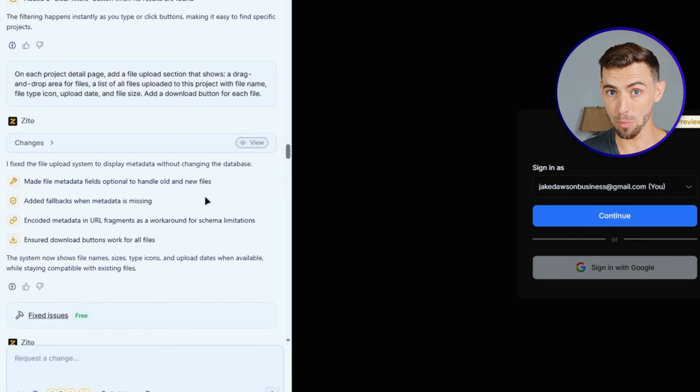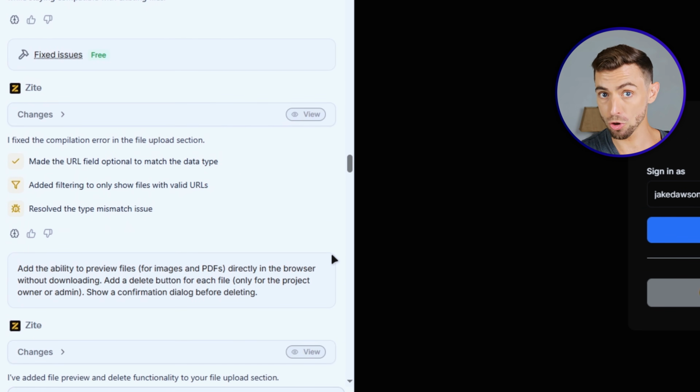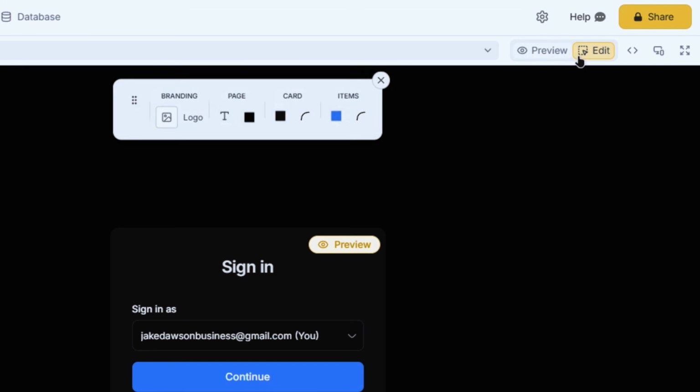Here's the real power. I'd use an AI prompt to create a new feature like project editing. Test it to see what the AI got right and what it missed. Then either write a quick follow-up prompt for bigger changes or use the visual editor for styling tweaks. Again, prompt, test, fix, repeat. In my testing across building 4 different parts, the project creation form, the detail page, the file upload section, and the rich text editor, the AI got roughly 60% correct on the first try. And that's actually pretty good. The remaining 40% I fixed through follow-up prompts and visual adjustments.